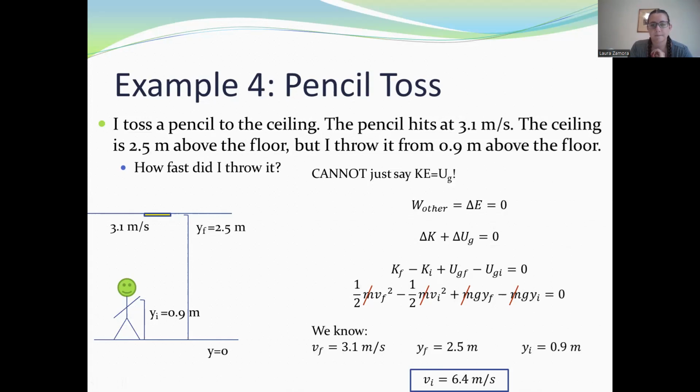Oh, I have one more question. Sure. How can we make the equation equal to 0? Because since there's no external forces that we're considering, that means energy is conserved. So the initial total mechanical energy that we're starting with equals the final total energy, right? And so if the initial energy equals the final energy, then we can move the final energy over to the left side of the equation as well, and it will equal 0.